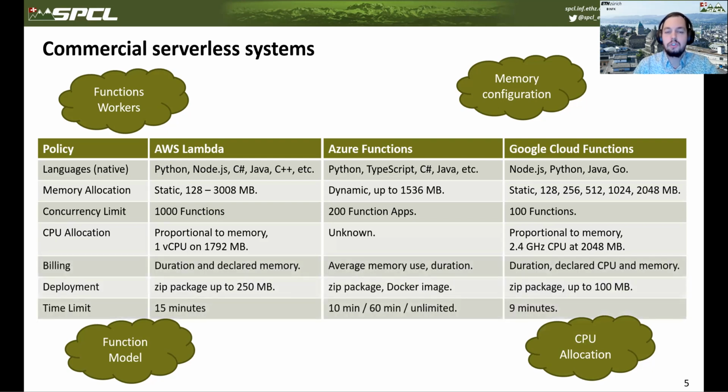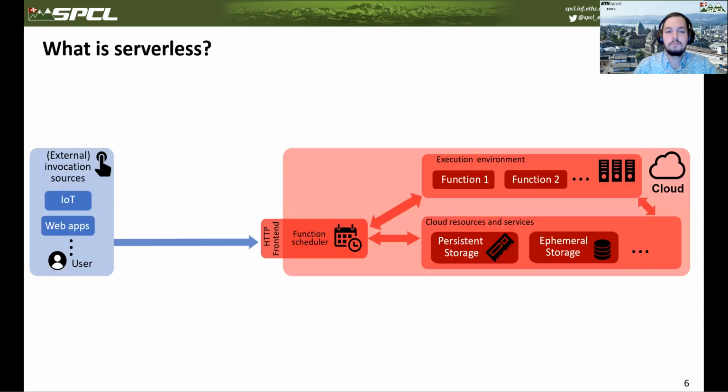There are, of course, other interesting aspects of these different platforms. All of them are compared and discussed in detail in the paper. So since we have a black box system with significant possible differences between cloud providers, we need some way to understand the implications of those differences. And for that, we propose SeBS, an automatic serverless benchmark suite.